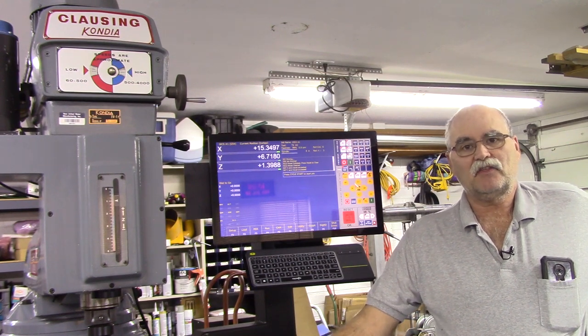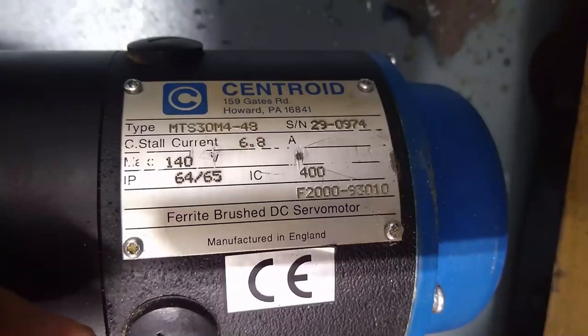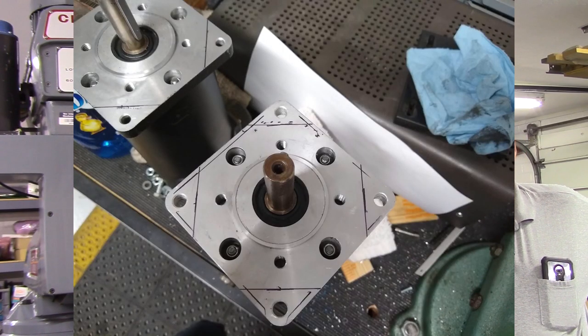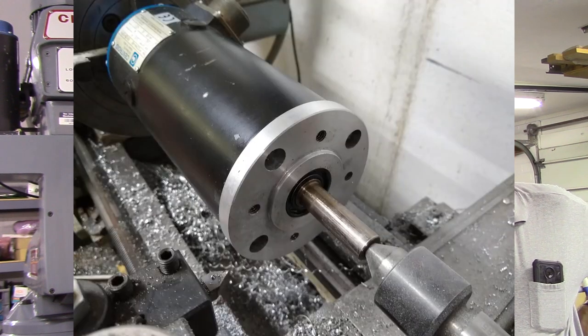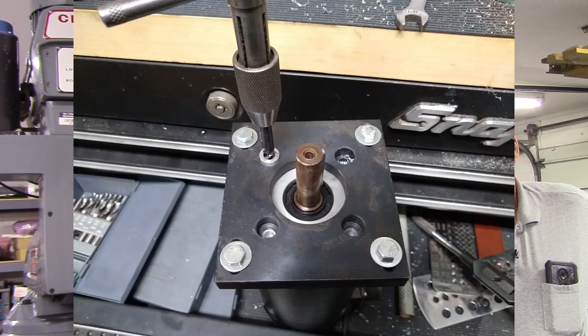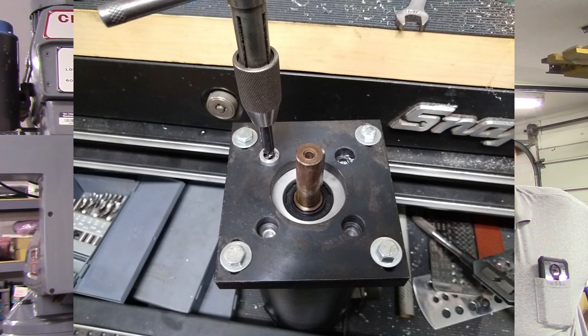I had a set of three Centroid DC brush servos, so I switched gears and I modified those DC brush servos. They had square flanges, and the X and the Y needed a round flange, so I basically cut them off and turned the flange around and drilled and tapped them to work on the machine. So they did work out well.